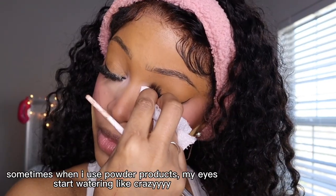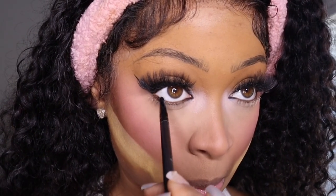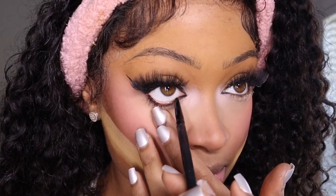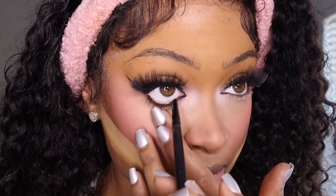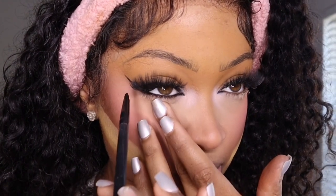You might find that when you use a lot of products, your eyes try to compensate for dry areas, so your eyes will water a little more. Now to create depth in my eye makeup, I'm going to take this Sigma gel liner and put that all on my waterline. Be really careful when doing this part because we don't want to speed up the aging process — treat your under eyelids like a newborn child.